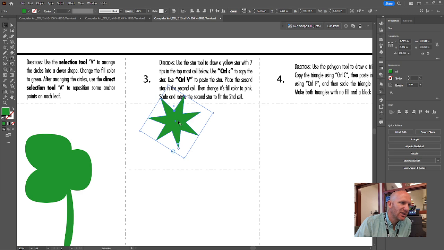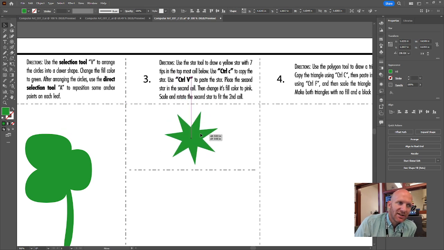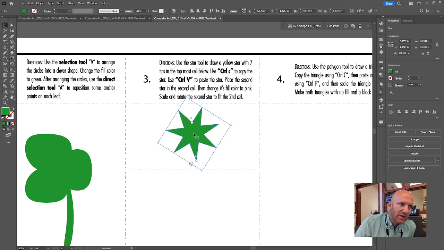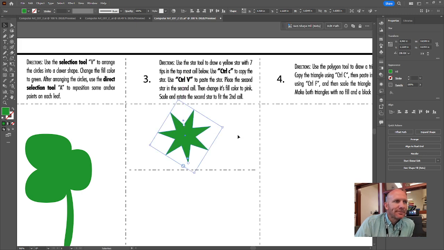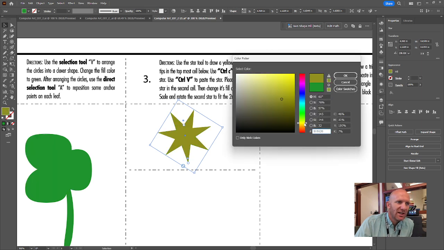If I take my selection tool, I can then click and drag the center-most point of the star. Click on a part of the star that's a solid part of the color. Try to avoid these white circles or the bounding box. So you want to pick right in the colored part of the star. All right, then it says a yellow star. So now we're going to change the color. You can see the fill color is green from the shamrock. So I'll double click on that. I'll change my hue to yellow, and I'm going to lift the value so it's kind of bright so I can see it. And then I'll hit OK.